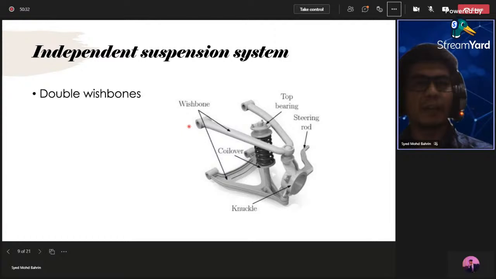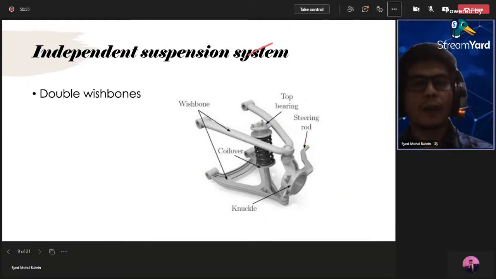Okay, the reason they call it double wishbone is because of this shape here. You see the shape here? The lower arm and the upper arm here form the shape of a wishbone. Some people call it a double A-arm suspension system. The arm here is connected by a ball joint here. Since this is a ball joint, it gives some flexibility in the direction of motion.